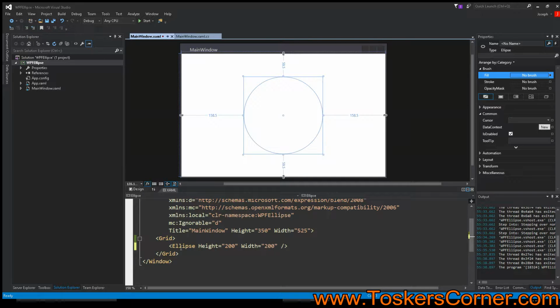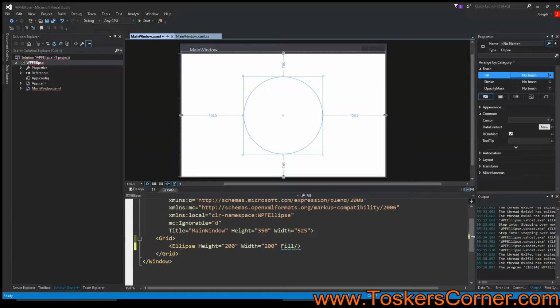Another thing we're going to want to consider is, how do we put a color inside of an ellipse? And your intuition, like I mentioned before, may say, oh, I want to do a background. But you're going to notice, especially if you rely on IntelliSense a little bit, that the ellipse doesn't have a background property. And so you may end up Googling, how do I put a color into an ellipse?